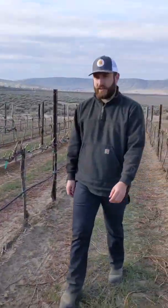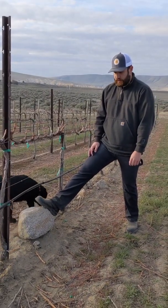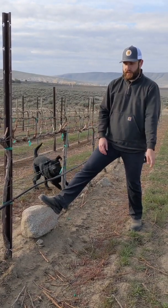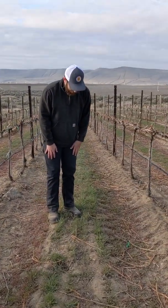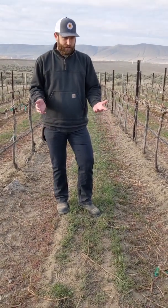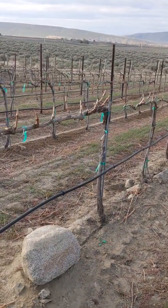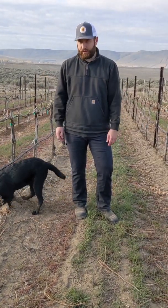This is also a good example of some of these big boulders or erratics that were either brought in by those ancient floods or by glaciers. There's actually a lot of vineyards in eastern Washington where they had to plant around these giant boulders because they were just too heavy to lift out. Also, we have a hay-wheat hybrid planted in between our vines. Some of its purpose is to add nutrients to the soil, but a lot of it is just to cut down on erosion. So some of these rocks will actually start to appear over time as more soil is lifted and blown away, and it almost looks like they're rising out of the ground.